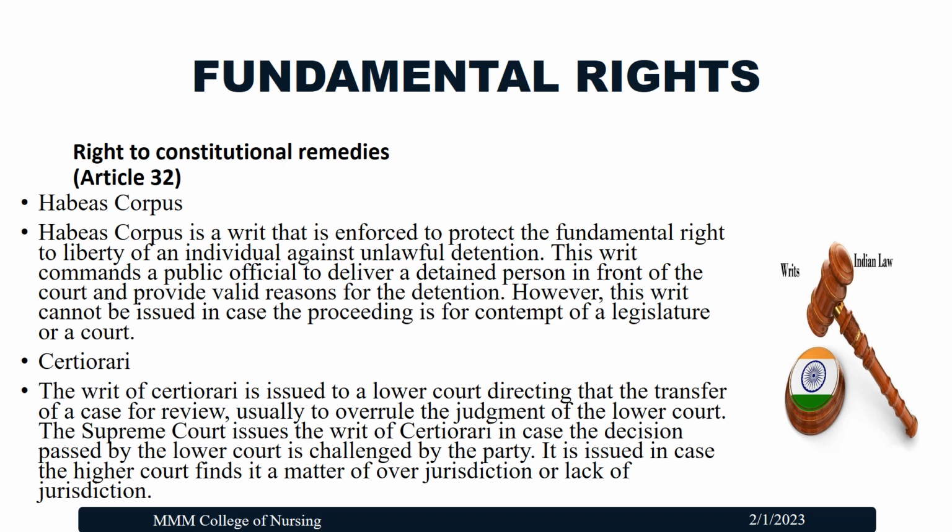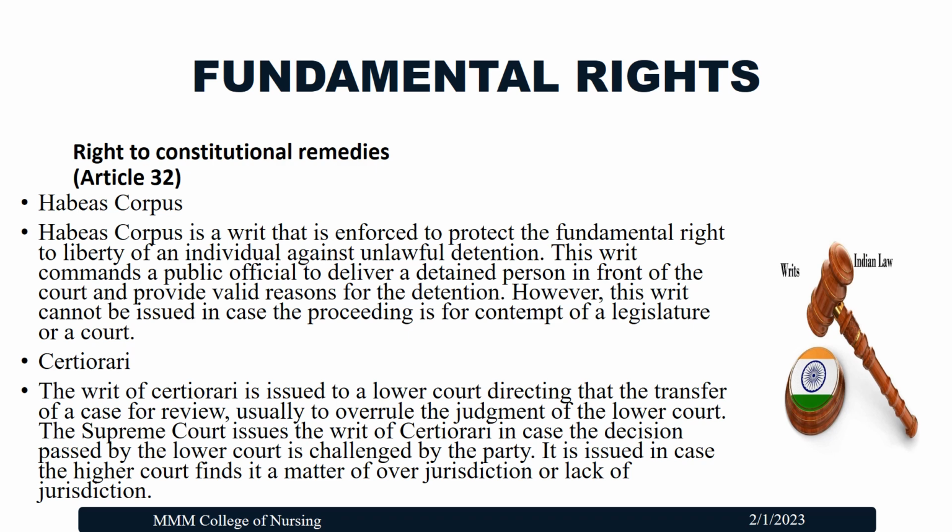Habeas corpus is a writ that is enforced to protect the fundamental right to liberty of an individual against unlawful detention. This writ commands a public official to deliver a detained person in front of the court and provide valid reason for the detention. However, this writ cannot be issued in case the proceeding is for contempt of legislation or a court. And certiorari: this writ is issued to a lower court directing the transfer of a case for review, usually to overrule the judgment of the lower court.